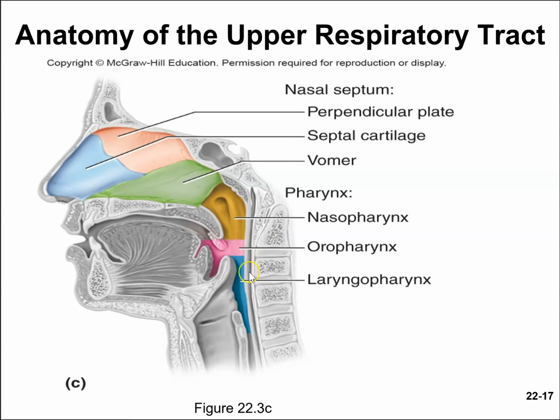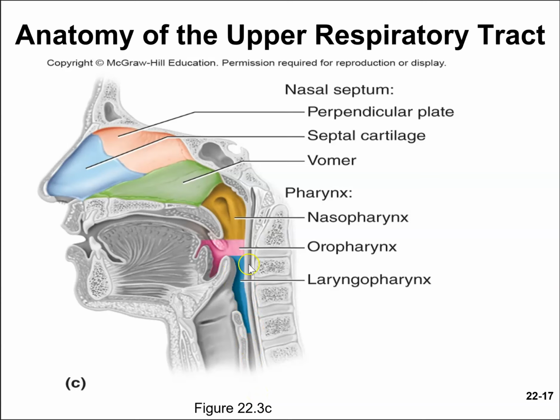So the last region is the laryngopharynx. The laryngopharynx is the inferior-most part of the pharynx, and it is a route for ingested material until the end. Right at the end of the laryngopharynx, there's a little flap known as the epiglottis. The epiglottis is a flap that shuts the airway closed when we gulp down food. So it makes sure food enters the food pipe and air enters through the windpipe.